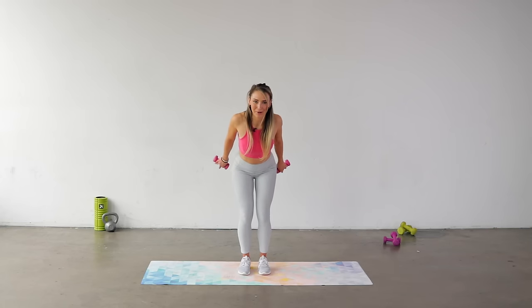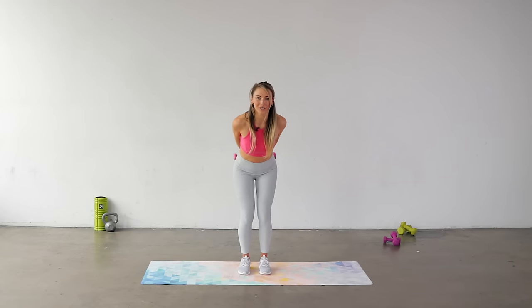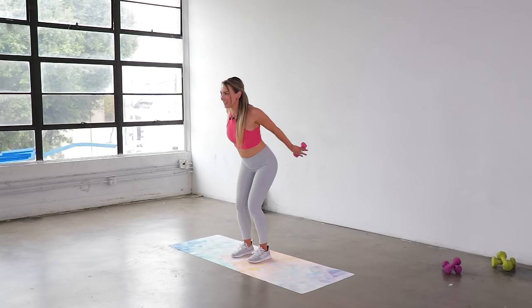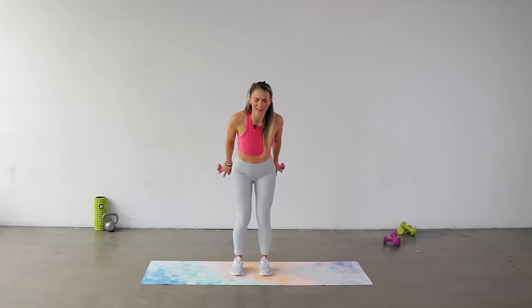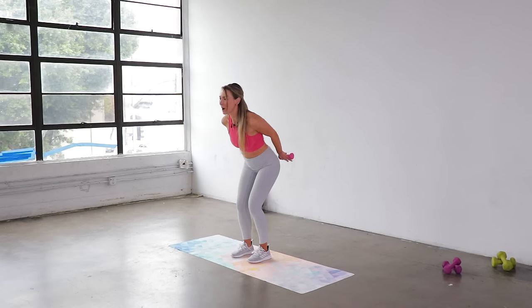Hold it back in two. Last one, hold. Pulse those palms in towards each other for 10, 9, 8, 7. Squeeze those shoulder blades. Here's 3, 2, hold it. Little circles back for 10, 9. Roll those shoulders back, reach those arms back. Ooh, it's burning. Here's 5, 4, 3, 2, reverse for 10, 9. We get a rest, I promise.